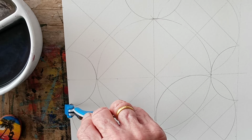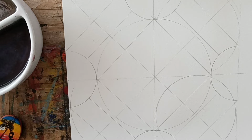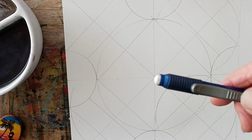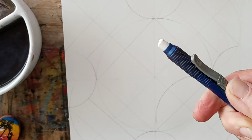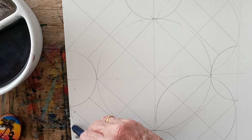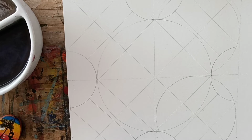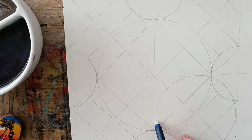Uh-oh. Oops! Wrong middle. Okay, right now I'm going to pause and go get my eraser. I really love this kind of eraser. I also like to use it for crossword puzzles and Sudoku, but it erases very nicely and cleanly. So this one was the right size. No, I had the wrong middle. This is why you do all four at once too. Okay, this one should not be in there, but it was the right size. Yeah? Yeah.